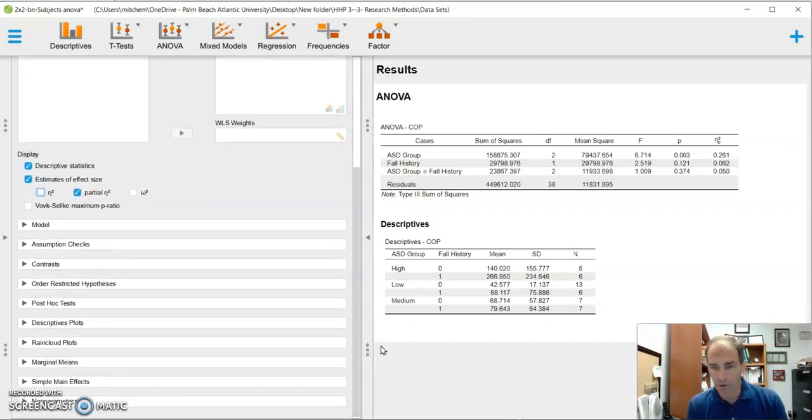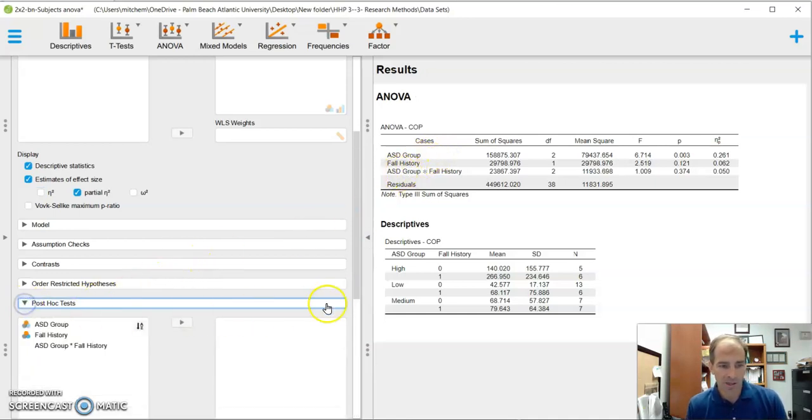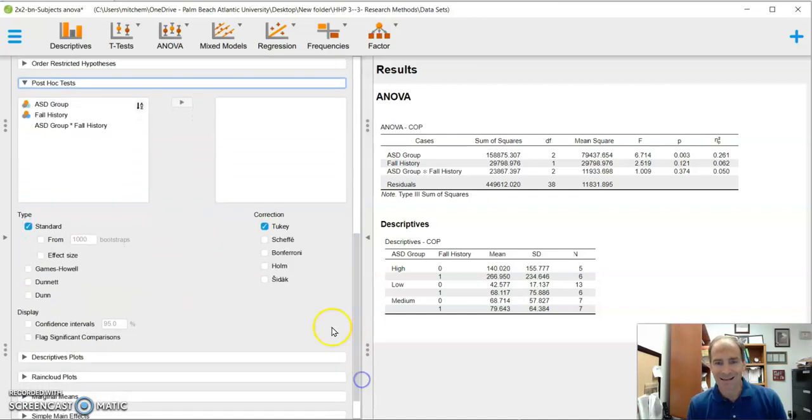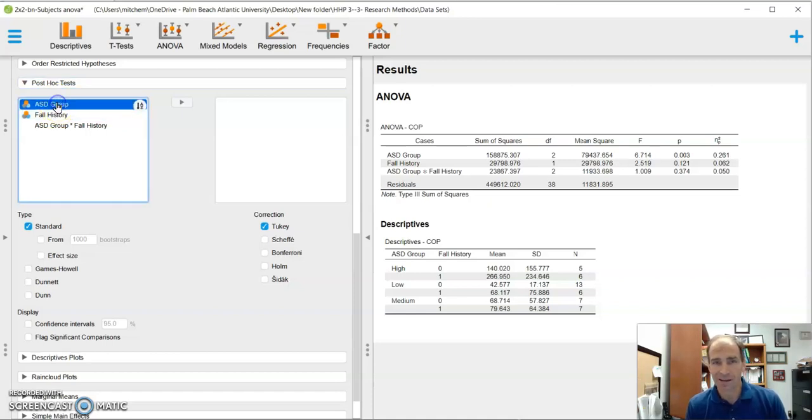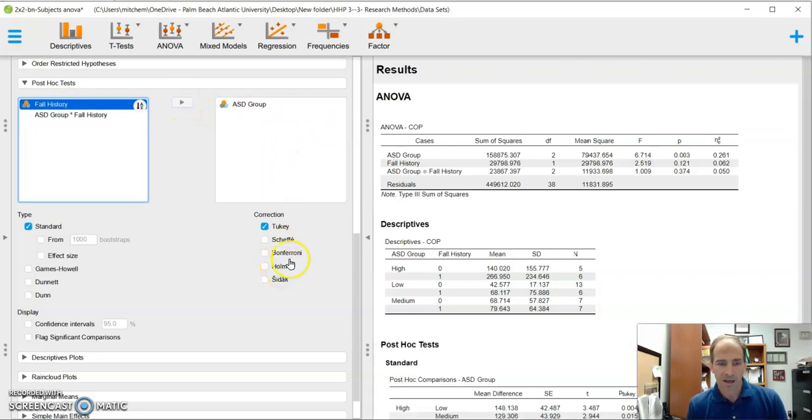Now, the most important one really is a post-hoc test, because we do have a difference in our ASD group, but again, ANOVAs aren't telling us where that difference is. So we're going to go to our post-hoc test, and because the ASD main effect is the only variable that's significant, that's really the only post-hoc test we need to do. So we're going to throw that into our post-hoc test. We have numerous options here. The default one is a Tukey test, but you can use a Scheffe or a Bonferroni or other ones. We'll just stick with a Tukey one right there.